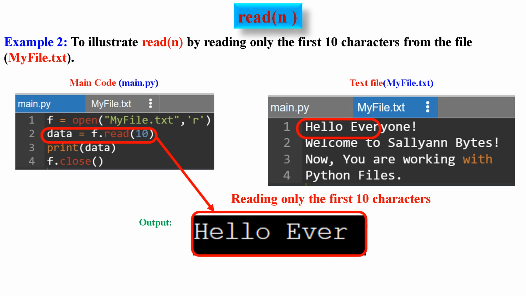In line 3, it prints the content stored in the data variable, which are the first 10 characters from the file. When you run the provided code, it will read the first 10 characters from the file and print them to the console as "hello ever". In this case, only the first 10 characters of the file are read and printed. This demonstrates that you can read a specific number of characters, or bytes, from a file using the read method with an argument.